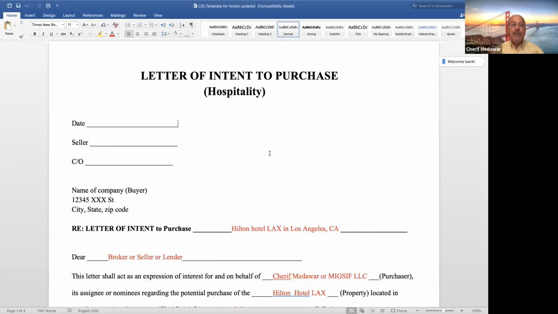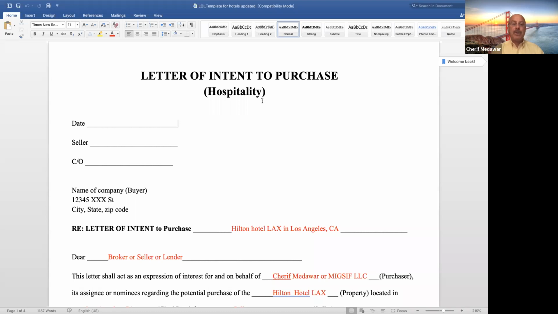So I'm going to review with you the simplest letter of intent to purchase. This is what brokers will ask you for if you're dealing with lenders, if you're dealing with the sellers directly. This is a suggested form that I've used in the past successfully. It's kind of simplified, and it gives you an idea of the time frames and what you're going to be using. So let's go over it together.